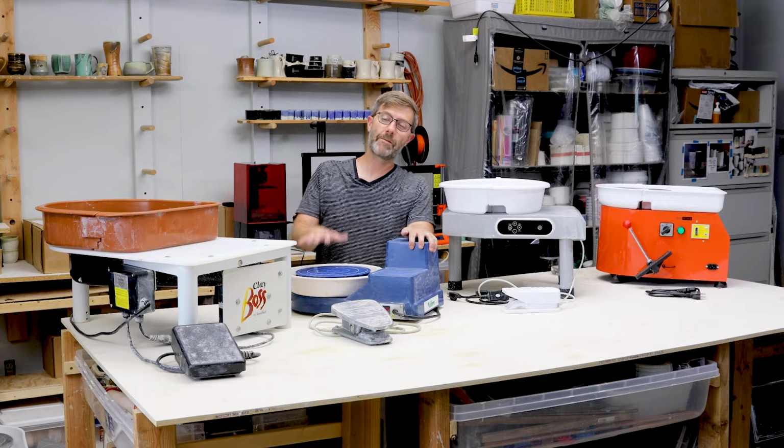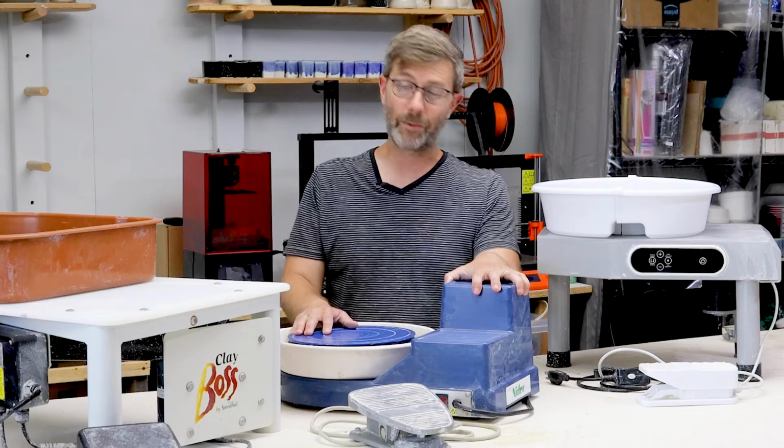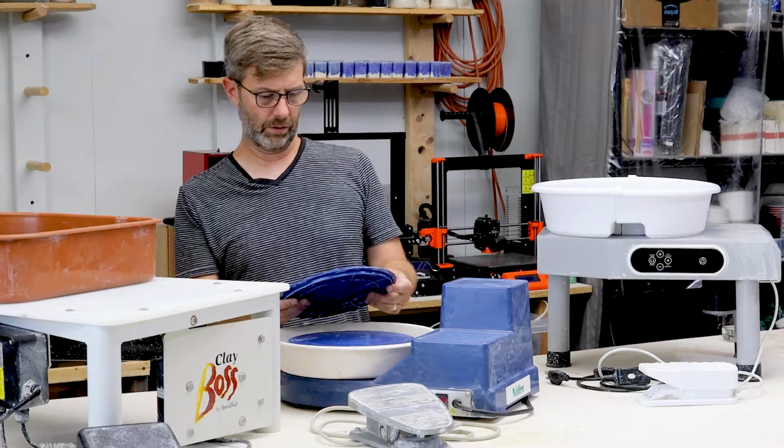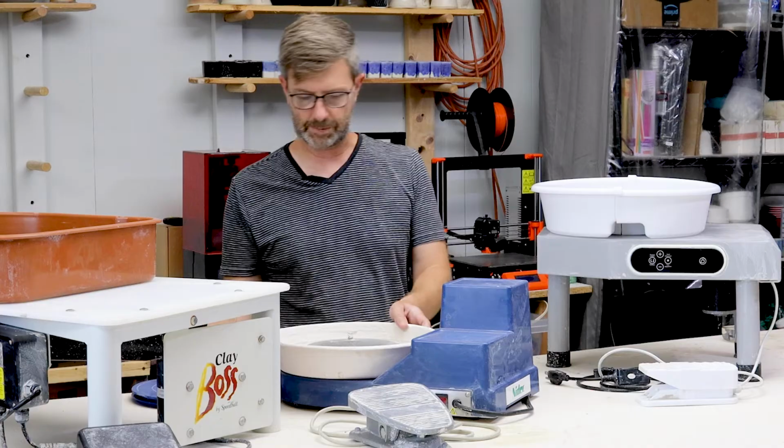This is the Shimpo Aspire, or Nidec. It is a great wheel, and it's got these removable bats, which have different center points. It's not 10 inch centers. They're more like 7 or so. I'm not sure exactly. But those come off, and then this splash pan kind of locks in there nicely. I like that too. It's super light.